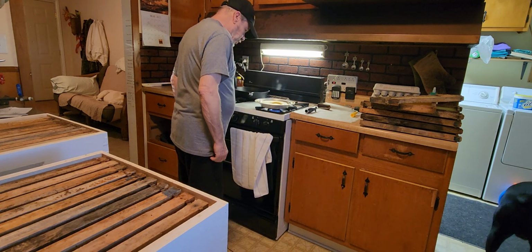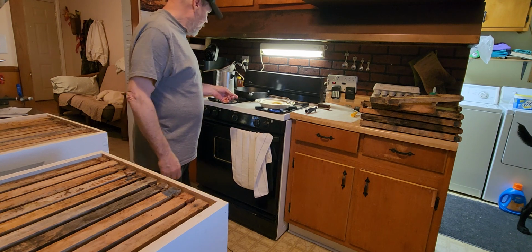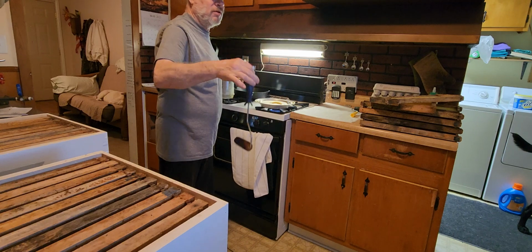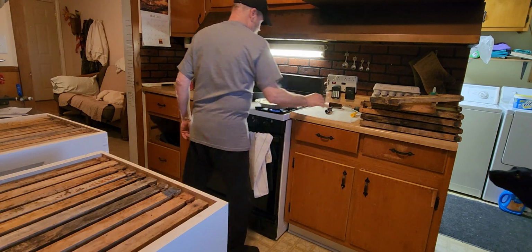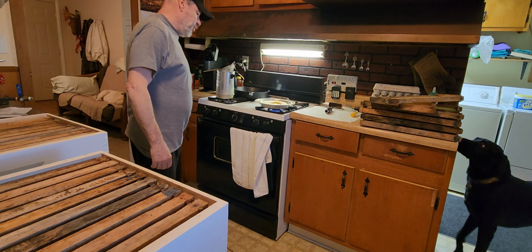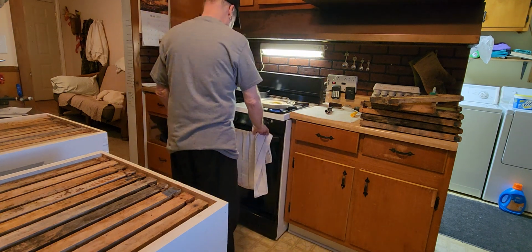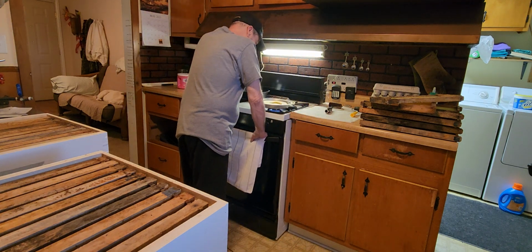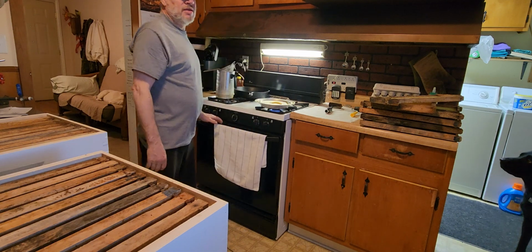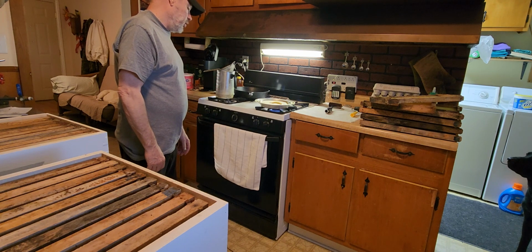Now I have to do this. I mean, there's other ways to do it. Guys will have a crock pot with a bunch of wax in it, and then literally just have this hang in it. I'm not set up for that. I could, but I don't know if I really want to ruin a crock pot. I've got like 3 of them, but I guess I could get one from a garage sale and just keep it full of wax for this. But the thing is, it'll take like an hour from when you plug it in. This only takes a few minutes.